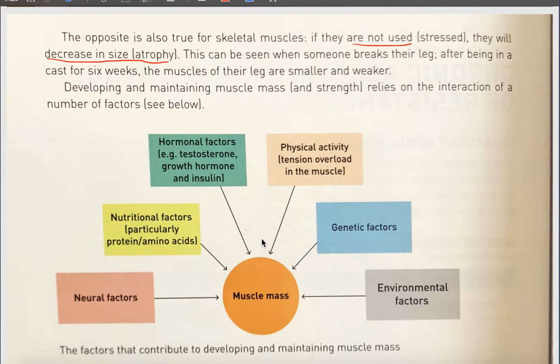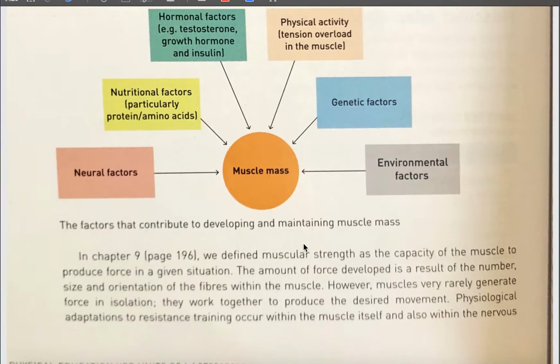So what we also need to understand as well is that while muscles go through hypertrophy and grow, they also go through atrophy and decrease in size if they're not used. Now, the speed in which this happens is different from person to person, depending on genetics, how well that person's eating, how much protein they're consuming, whether they are maintaining exercise or not. But I mean, we've all seen this happen before when somebody breaks an arm or breaks a leg and their arm or leg goes into a cast.